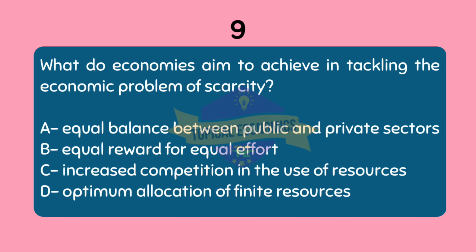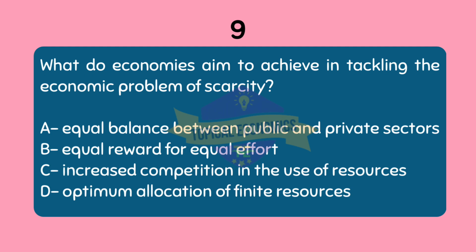The correct answer for this question is option D. Optimum allocation of finite resources. Economies aim to achieve the optimum allocation of finite resources to tackle the problem of scarcity. Since resources are limited, the goal is to allocate them as efficiently as possible to maximize the satisfaction of wants and needs within those constraints.